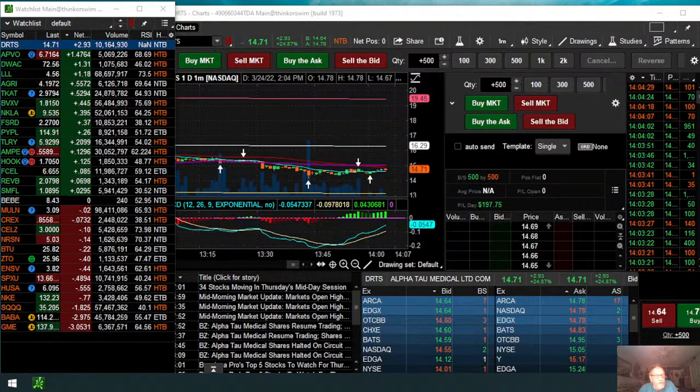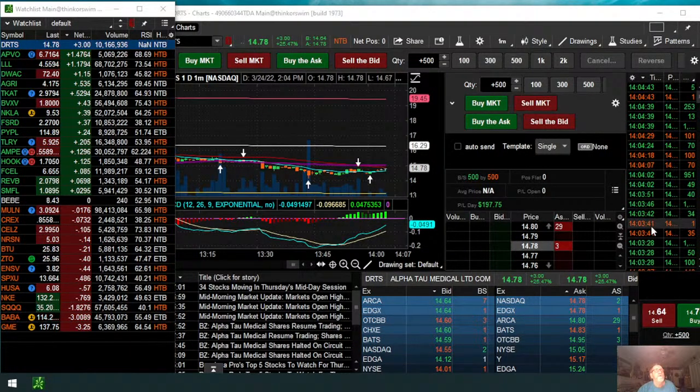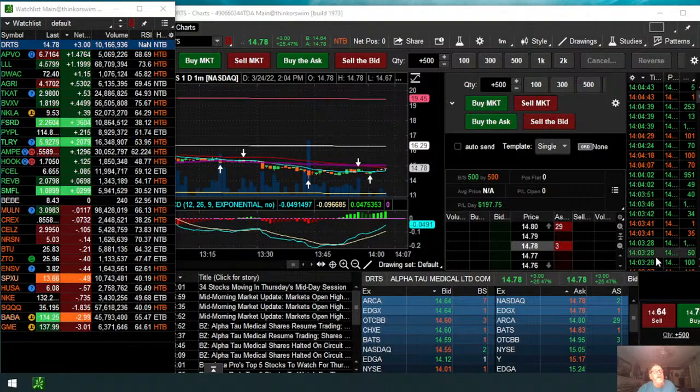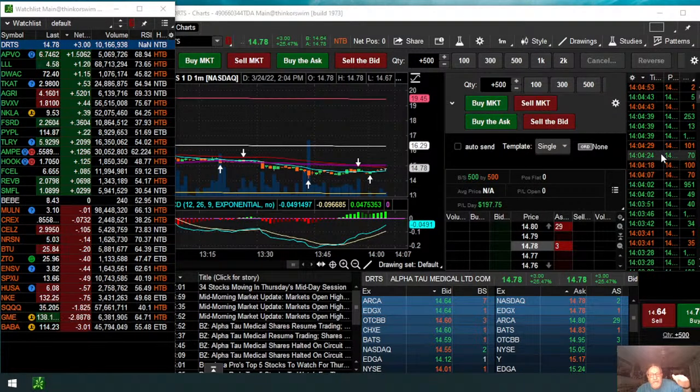Upcoming halts. When you look at the time and sales, you will watch on the right side. Look in the big chart, and you'll see up this row here, it'll go all green and stay on the same price, or it'll go all red, which means it's halting down. Green means it's halting up, and it'll just flicker, flicker, flicker, and then it'll just halt.